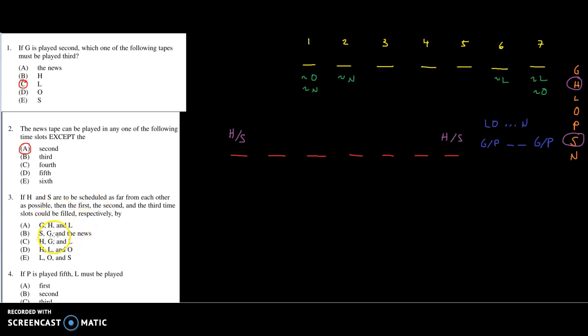Okay, well, let's think about this. If I have that, what rules would we have to follow? We know I can't put N in the second slot. I've got kind of freedom. I know I have to have a block of 4 to put my G and P. So is it possible? This is where things get a little bit irritating. This is one of those questions where I would suggest you skip it and move on. But let's just try this for a moment. Let's think about this.